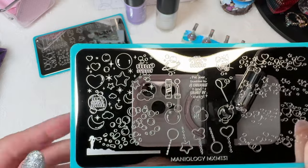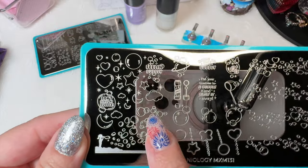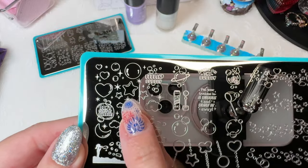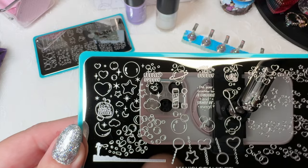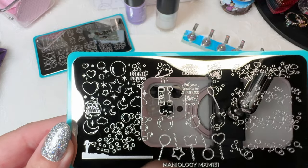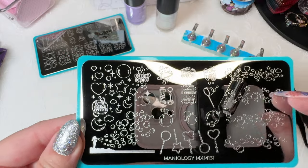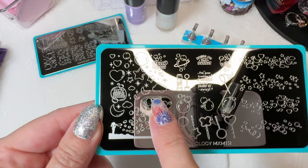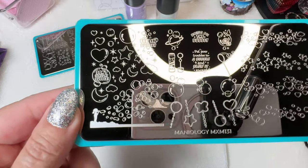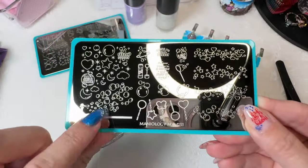So cute. You have a little girl right here blowing bubbles. 'Don't burst my bubble.' 'Feeling bubbly.' 'Put your troubles in a bubble and blow it away' — I like that. And then we have all of these different bubble collages and then the individual bubble wands and everything. I really like these — I like them all, but I just really like these.